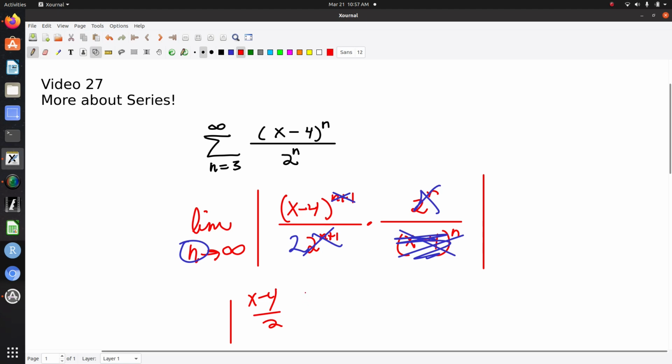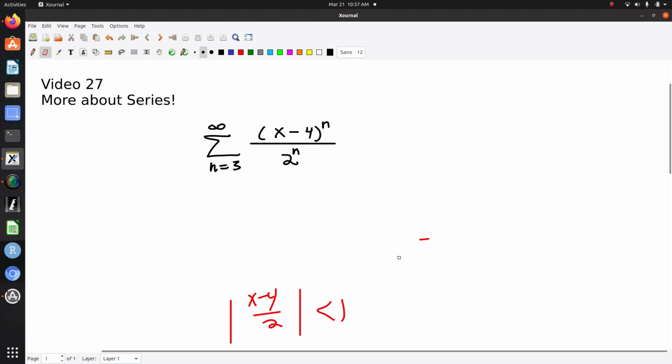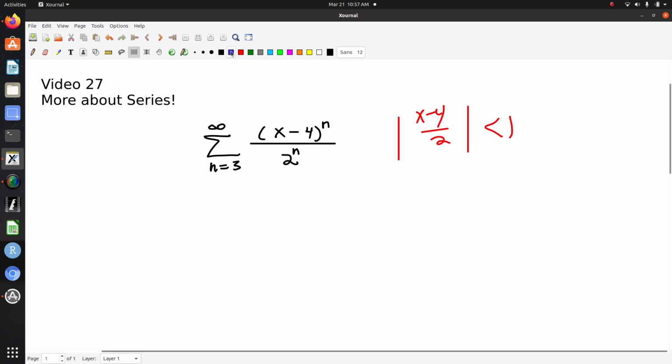The limit's now gone. However, you do still have to worry about this thing being less than 1. Or, as you know, we said, the equality case, you have to test more carefully. So let's not worry about the equality case for right now. Let's see what happens when we take this to its logical conclusion. Well, what does that mean? Well, this is just literally a high school exercise, right? You can just say, all right, this is x minus 4 is between 2 and negative 2, and hopefully you can figure that out without too much stress.